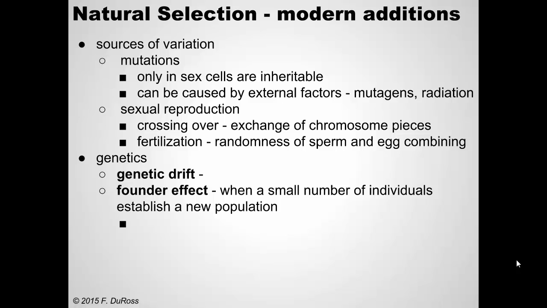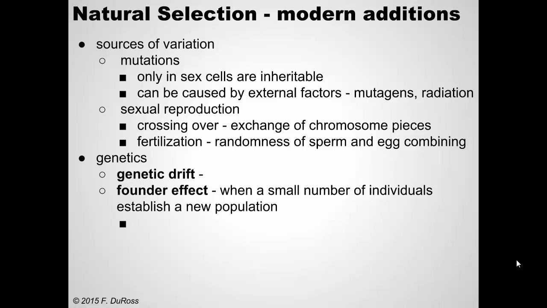So you guys have already read fairly extensively about evolution, natural selection, about the history of life on Earth. So, kind of just reviewing some of this from your reading, going over some highlights. Up to this point, we've talked about natural selection, what it is, how it works, how it results in species changing over a period of time. Today we're going to talk about a couple things: some more modern additions to what we know about evolution and natural selection, and a little bit about how life on Earth has evolved and changed over the history of the Earth.